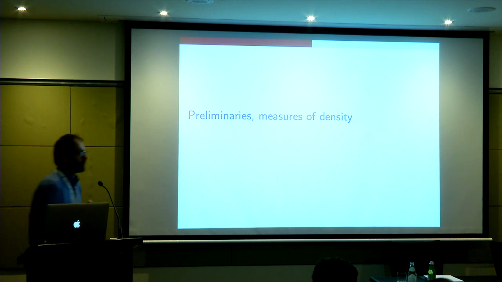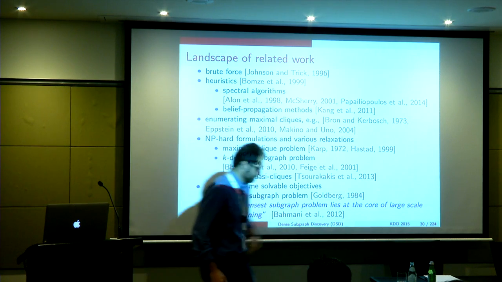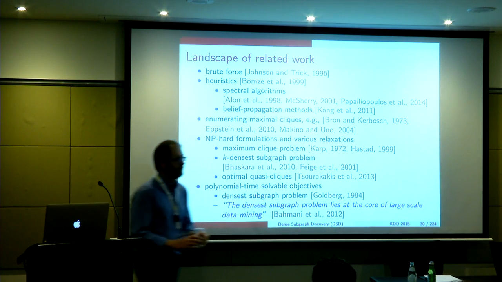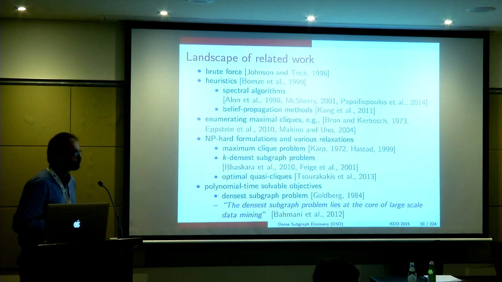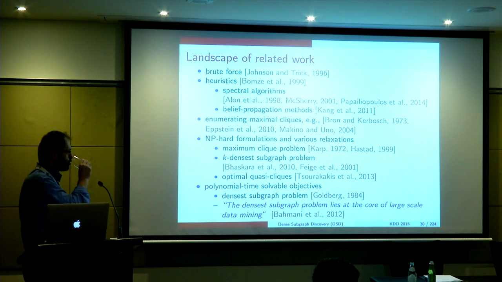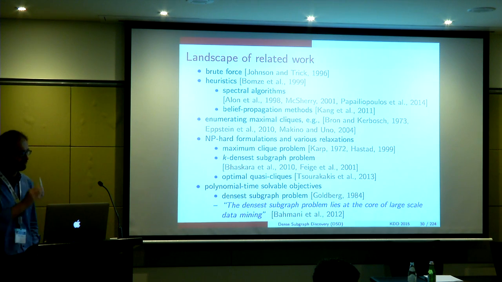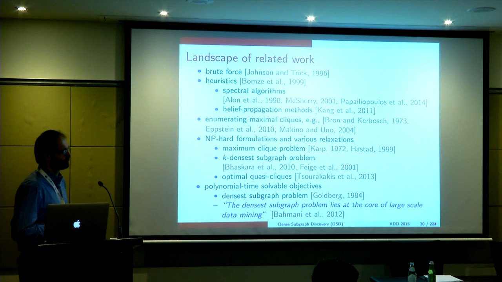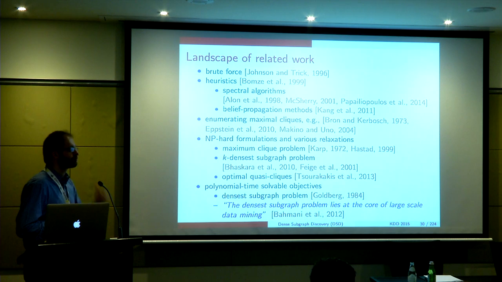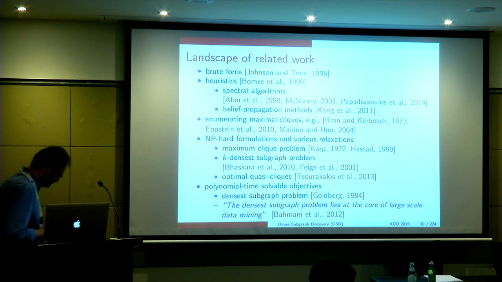Babis. Could you go one step back? Yes. What I would like to point out is that in the last family of objectives, where we have objectives for finding dense subgraphs which are polytime solvable, once you try to generalize into partition problems, so you fix k, the number of partitions you want, and you want to maximize the sum of these objectives, then they also become NP-hard. So as soon as you transition from finding one dense subgraph to k-partitioning problems, they tend to become NP-hard.